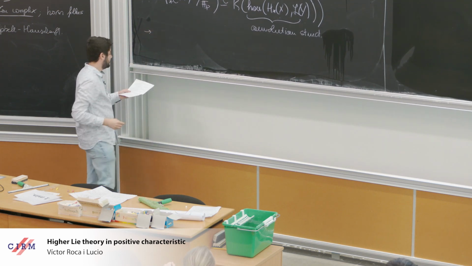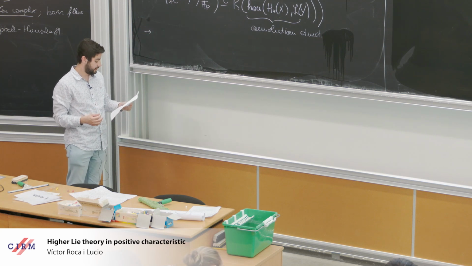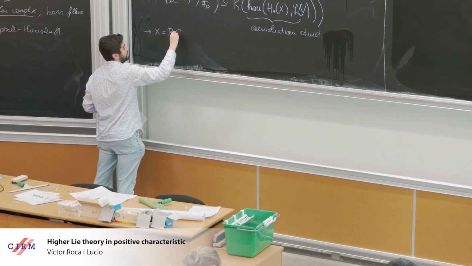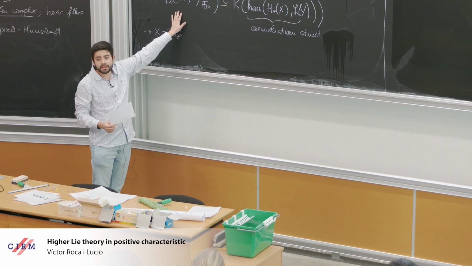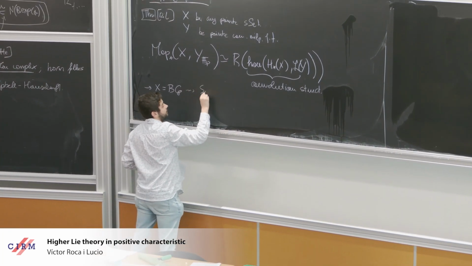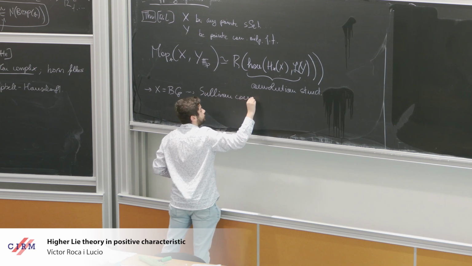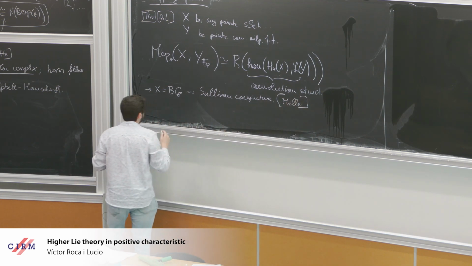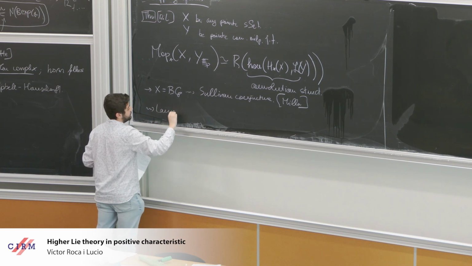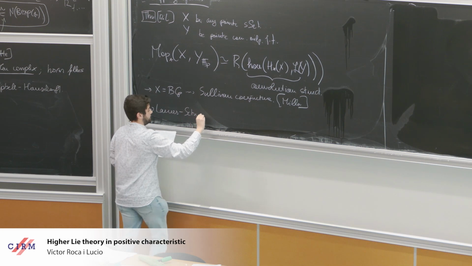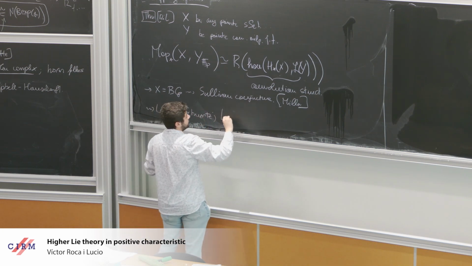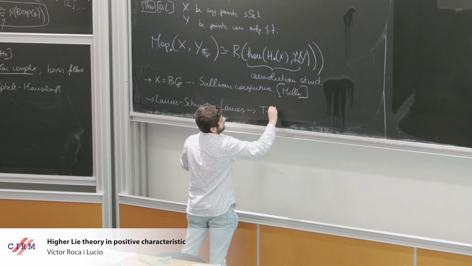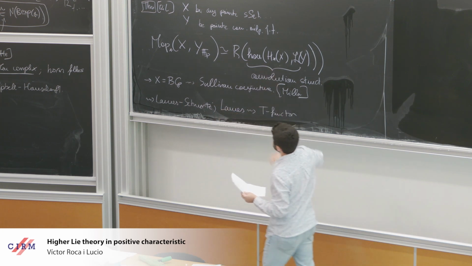Let me point out that mapping spaces like this were studied a lot in the 80s and 90s, because if you take X equals Cp, what you're doing is trying to show the Sullivan conjecture, which was proven by Miller, but also by Jean Lannes and Schwartz. Lannes also constructed a model for p-adic mapping spaces, which computed the homology, and this model was given by his T-functor. So these spaces were quite studied in the 80s.